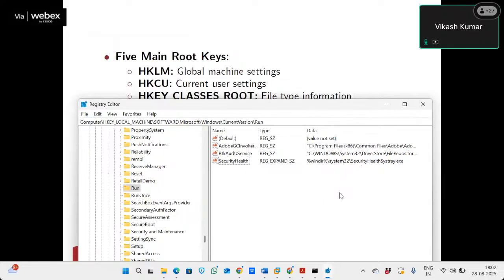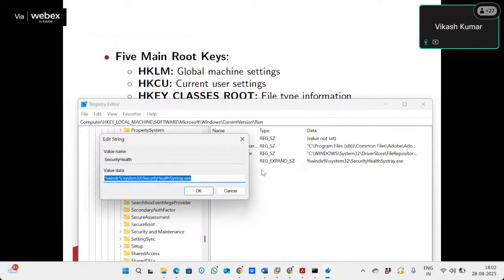Now suppose many times my antivirus runs, right? Each time you boot up your system your antivirus gets executed. So this is what you will have to update. If you want to change the value, you may modify the value.